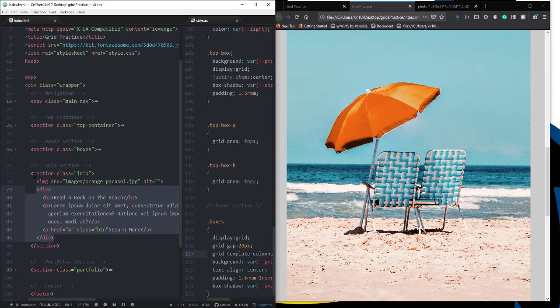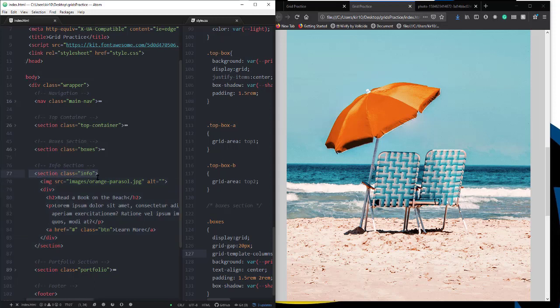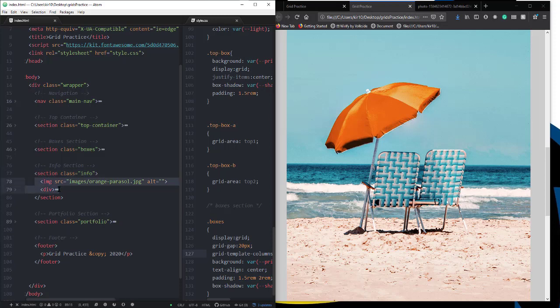So if we do a grid, which we're going to do, we're going to make this section gridded. So we need to make the parent display grid, which is going to make just the children, let me make that clear, just these two items, gridded or available for grid columns.